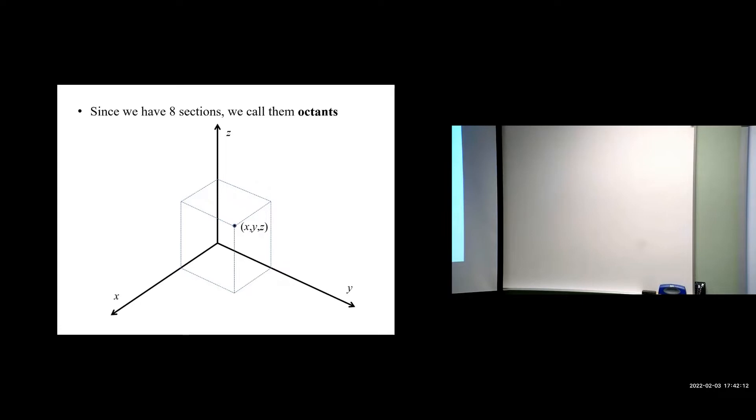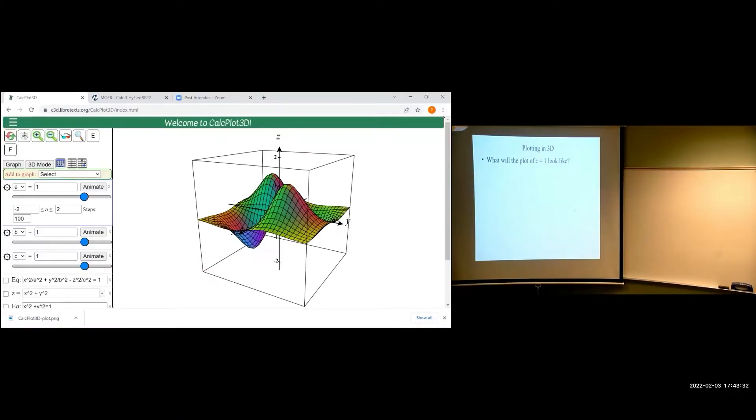So, what we're going to do today is I'm going to show you a few standard shapes. I want to get you just thinking about this stuff, and we're going to play around with CalcPlot 3D. We need to think about what these shapes are going to look like in 3D. For example, the plot of Z equals 1. Now, in 2D, if it was just Y equals 1, it makes a horizontal line, right? Well, think about what a line would be in 3D. What do you think a line is in 3D?